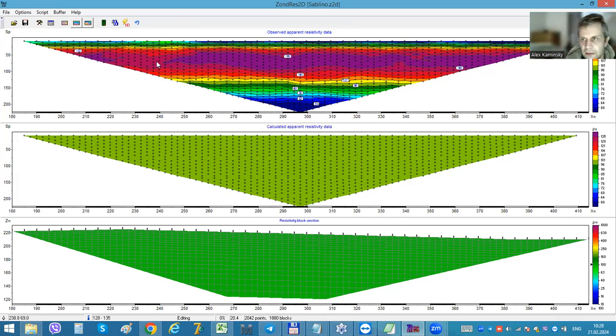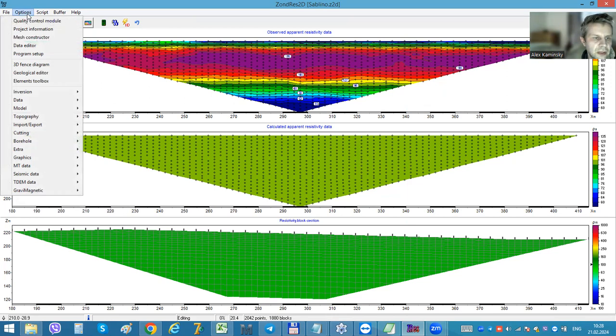Well, another topography function is if you deal with a lot of topography points in your line, and for example, for some aquatic work you use an echo sounder, and there are sometimes problems with the elevation data.